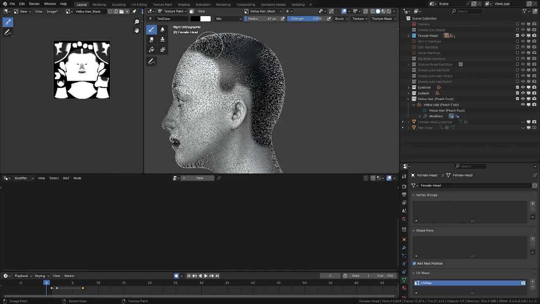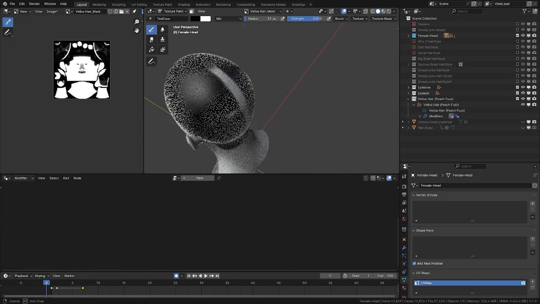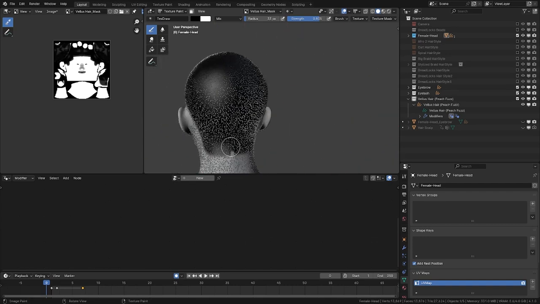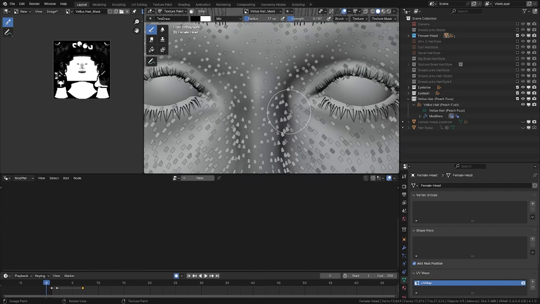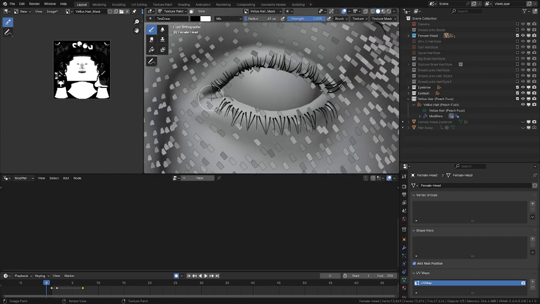This head part will be covered by the different hairstyles that we made. And another thing, we need to cover this area of the eye. So in here we won't have the Vellus hair.